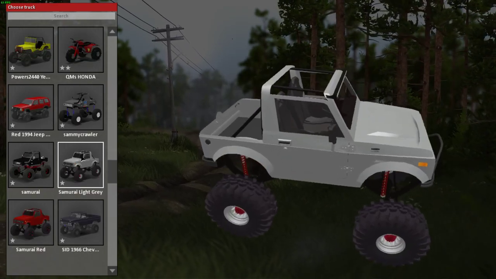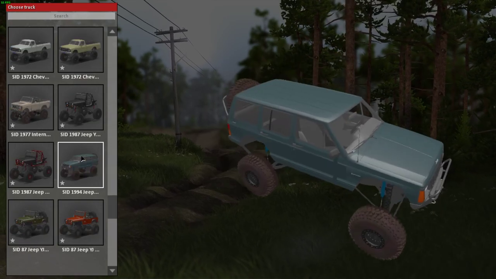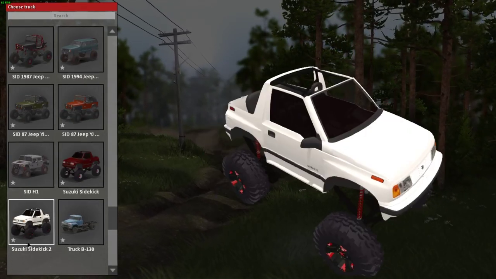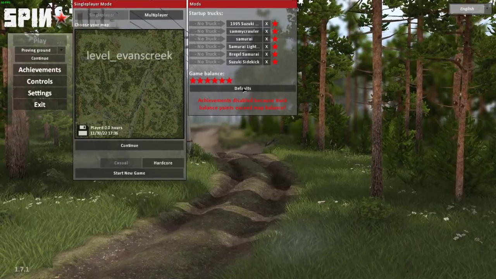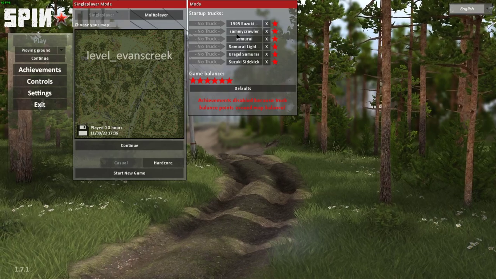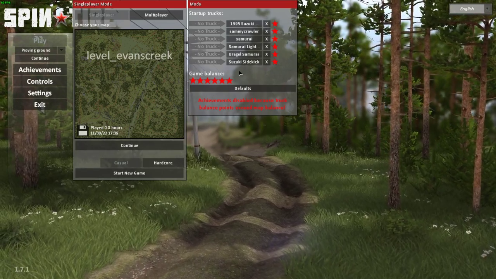All right, so now here we got that little white and red samurai, and then there's another white and red samurai further down. No, I'm sorry, it's the sidekick. So in this case, let's go with a sidekick to make that maroon. Now we've got 1, 2, 3, 4, 5, 6 trucks.